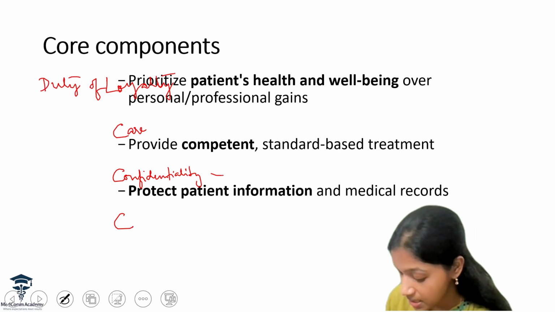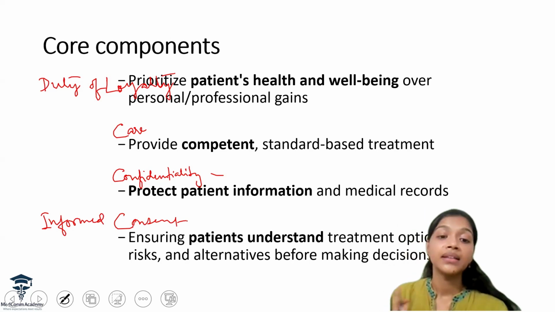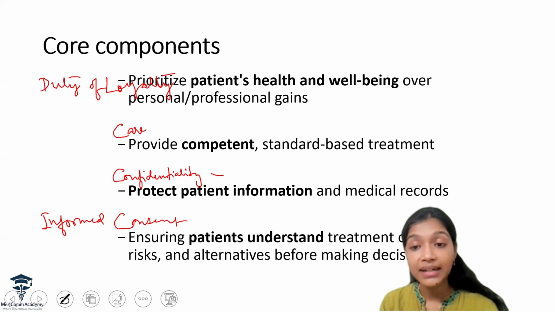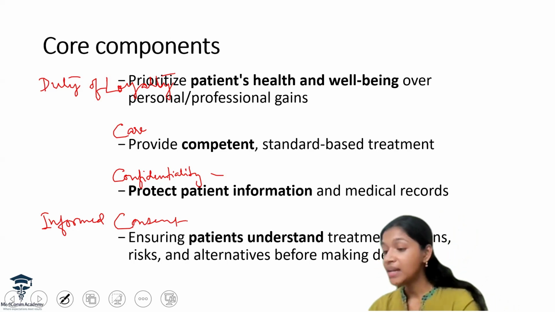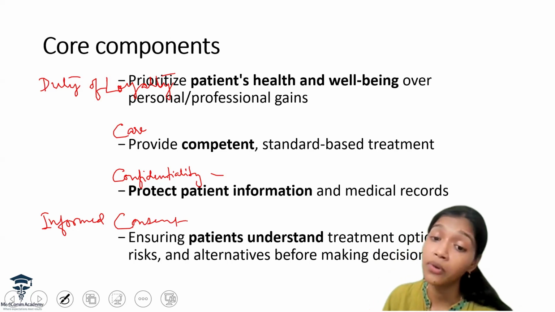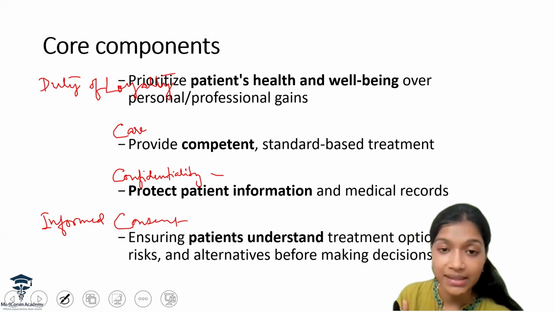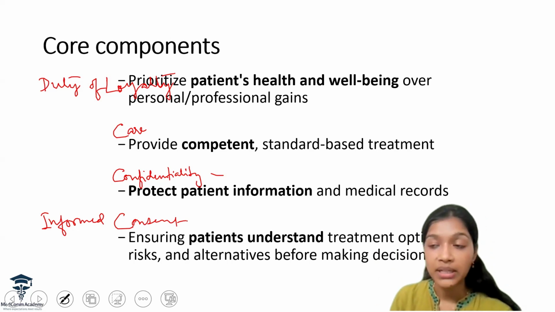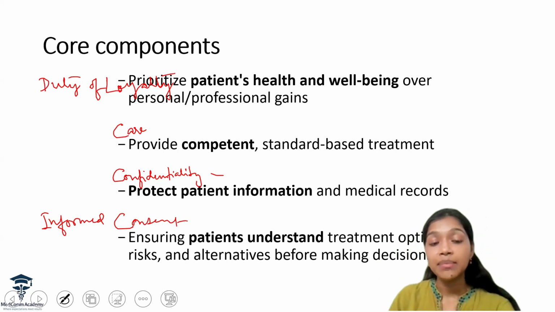And the fourth is informed consent. In this case, the doctor ensures the patient understands all the possible treatment options, the risks, and the alternatives, about his diagnosis and health concern, before making a decision. Suppose the patient has cancer, and the doctor communicates properly. He provides information first, and then takes consent.